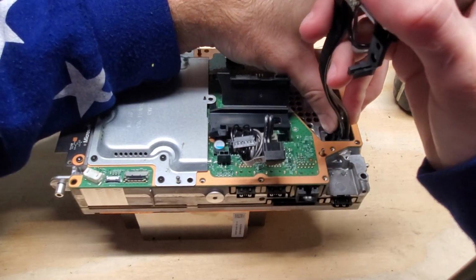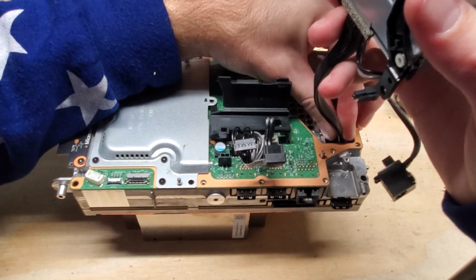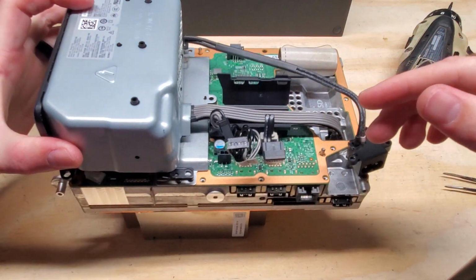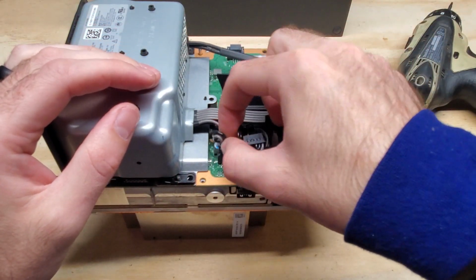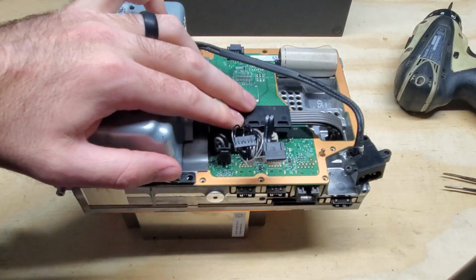We need to put the power supply back in. Connect this first connector down in here. It should click into place like so. And then just lay it back down here. Make sure these pins go through the guide holes. And then from there, we can go ahead and connect this connector and close this gate here.